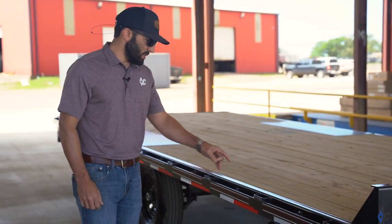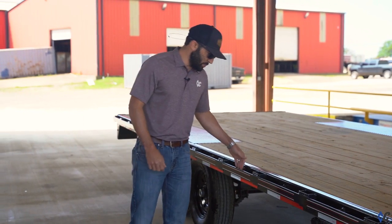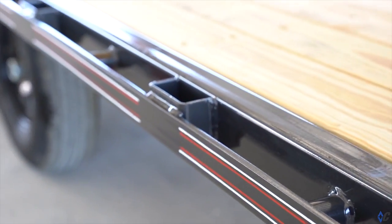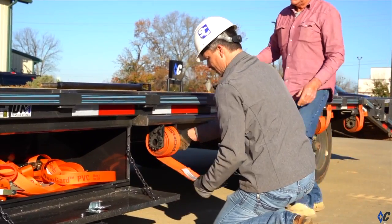So we got rubber on stake pockets all the way down the side of this trailer for tie down. We've got chain spools between the stake pockets so that you never know which way you need to go. If you need to use straps or chains, you can secure your cargo either way.